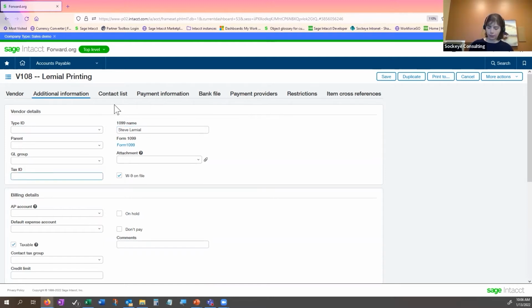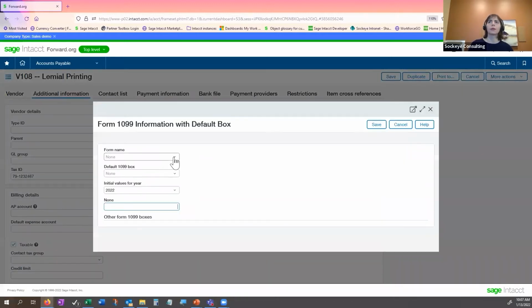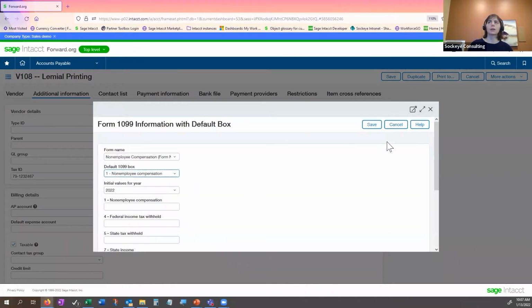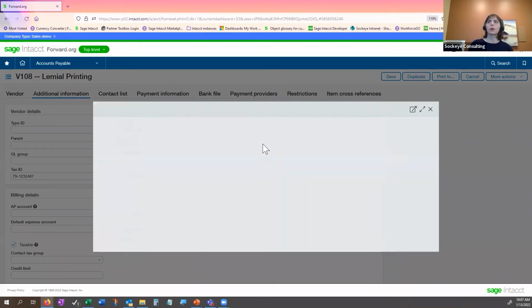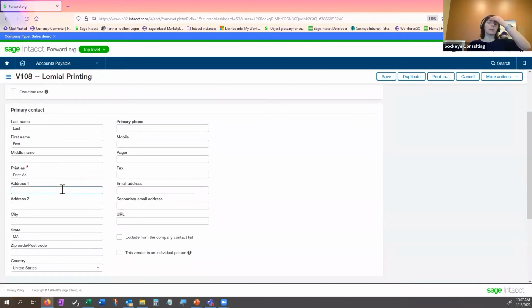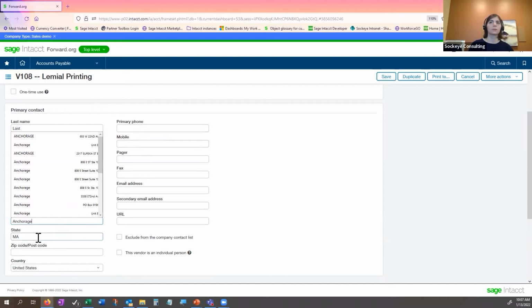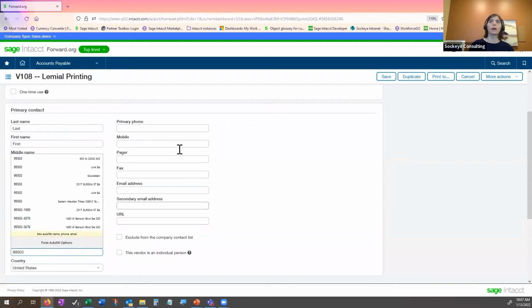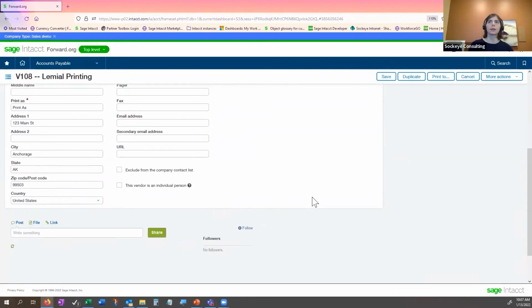A tax ID, you're probably going to want that to be able to submit the 1099, and then from here we're going to select 1099 form. Let's say this is an NEC. Select the box here and then press. One other thing I think was missing on this vendor was an address, and as I said before, on my list and on my 1099s, the addresses are being pulled from here. So if we put an address in here, that will show up both on that list view we'd created and the 1099.